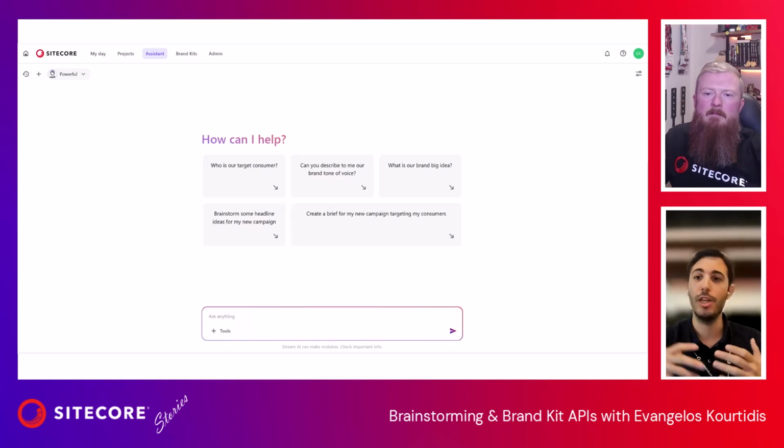But many times when they use, for example, an external chatbot like ChatGPT, it doesn't really consider their brand. It doesn't consider the brand guidelines. So here we have the brand kit, which has all your brand knowledge. And the idea is to create a custom-made feature that is specifically dedicated to creating long-form content. And we call that brainstorming for long-form content generation.